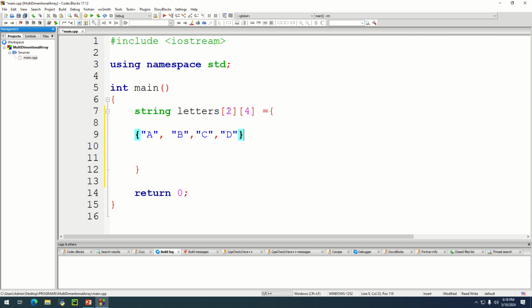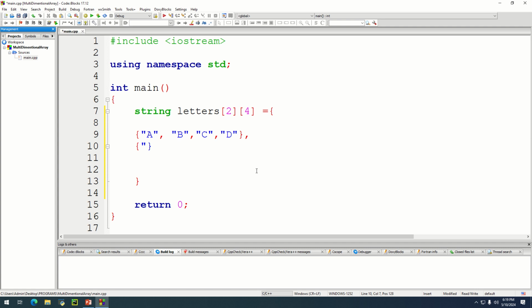Now this is the first array because here we signify that we're going to be having two arrays in this string letters, right? So we specify we're going to be having two, but the content is going to be four. Okay, so this is the first array. I'll give it a comma, then I can just come down here and open another curly brace. Let them be on the same line. Yes. So I'll come down here and I'll generate another array. So we have D, okay, the first one ends in D.